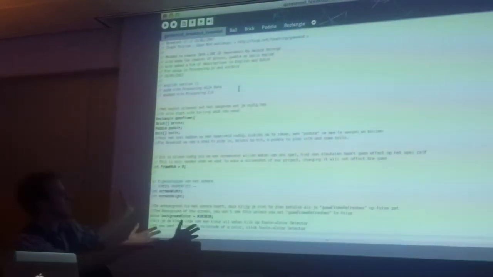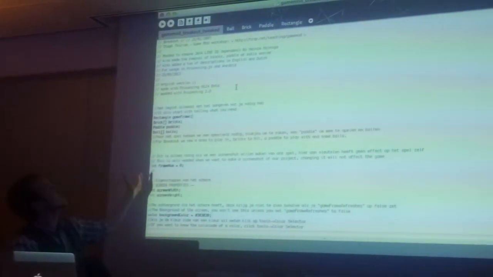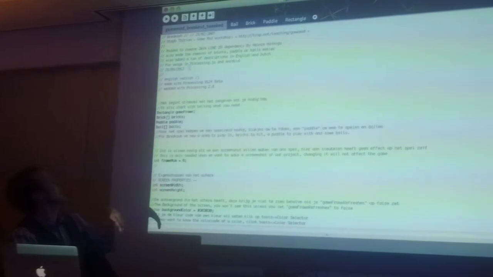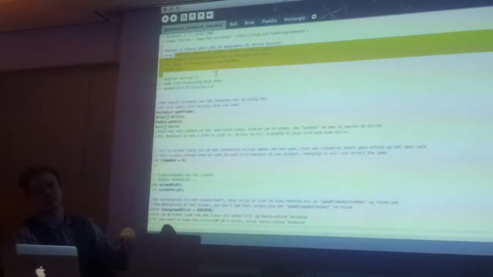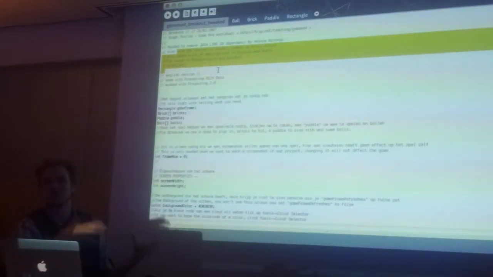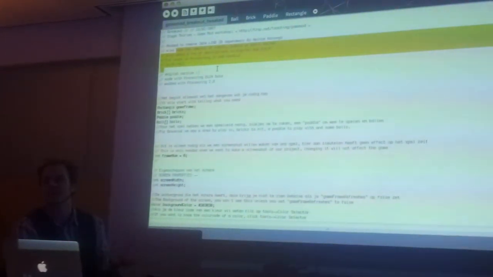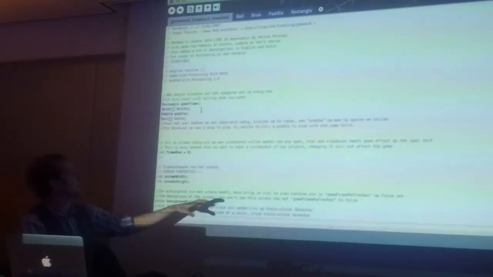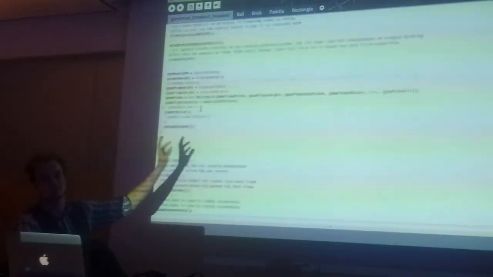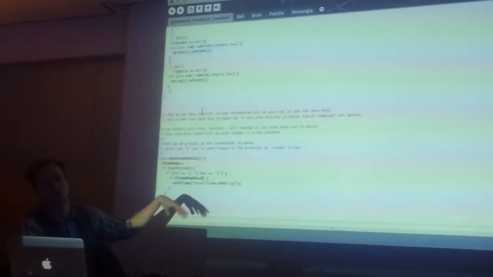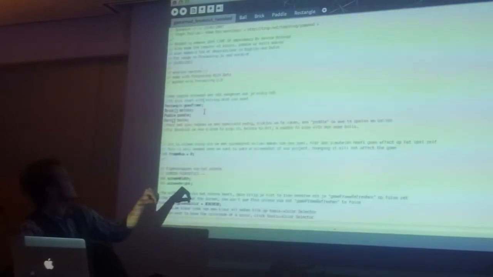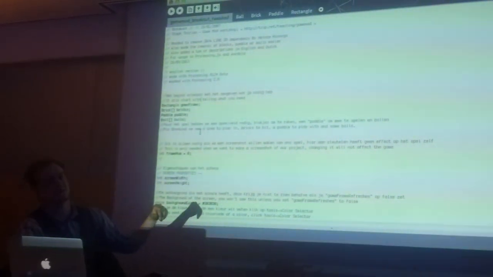If you boot it up, you see this. Processing uses colors, which is nice because it makes the text way more readable. Everything that's a little grayed out is a so-called comment, which is mostly used by programmers to tell other programmers, okay, this is going on in the code. I've been sitting a lot in trains this week, so I've been filling this thing with comments to help you get started. I could write a book about this code by now.